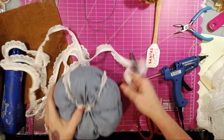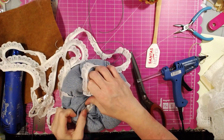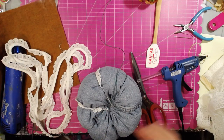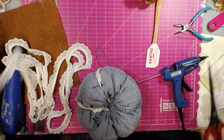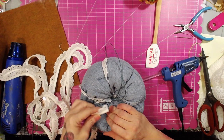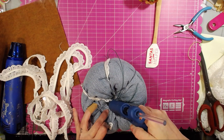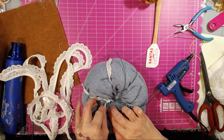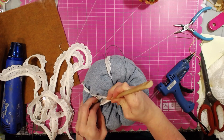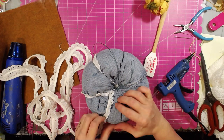Okay. And then we've got another one. And if you have glue strings, I can show you how to get rid of the glue strings too after we're done. An easy way. Okay. I don't need that much string. I'm going to cut that off so it's not so much. Okay. Just holding it in there with the spatula so that it stays cute.